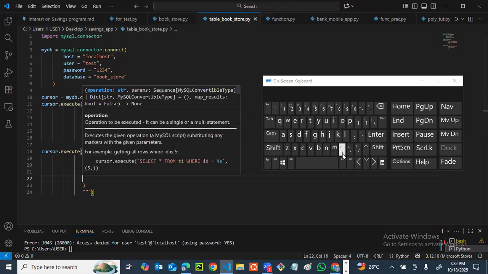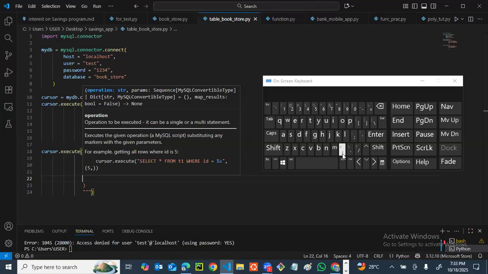Then we should also have what again? We should also have a price, right? So before the price, I now want to introduce a foreign key here. I want to connect this books table with the authors table.